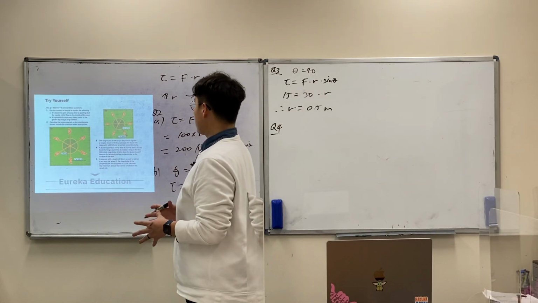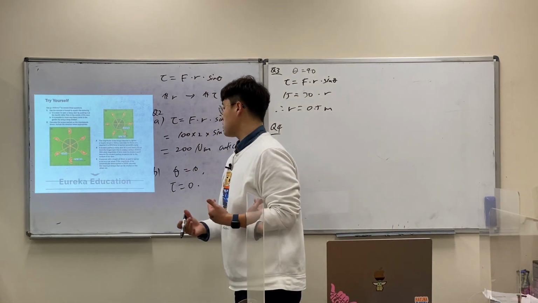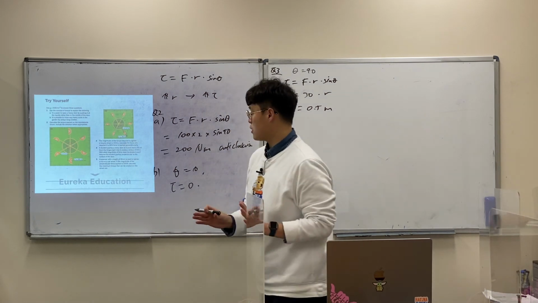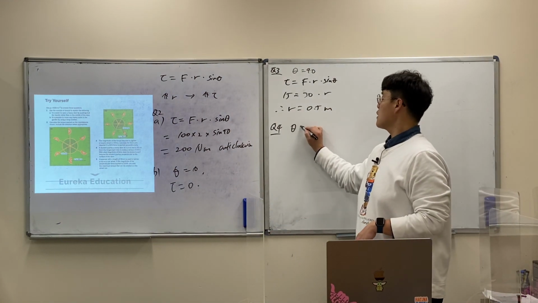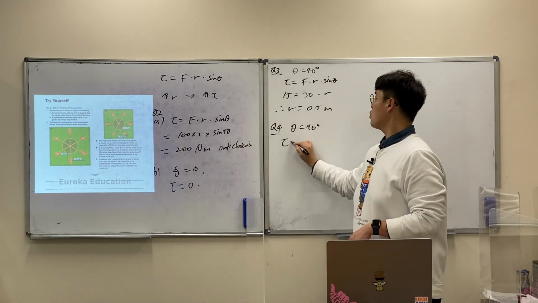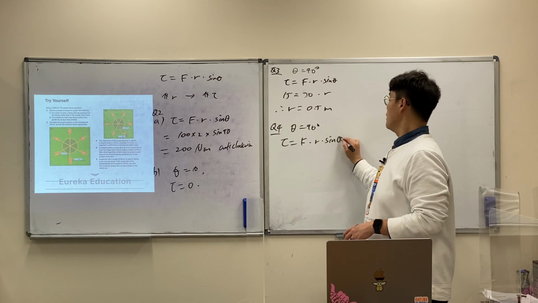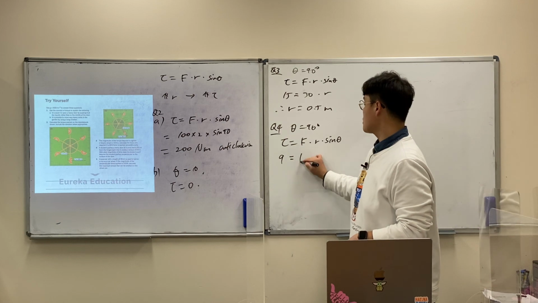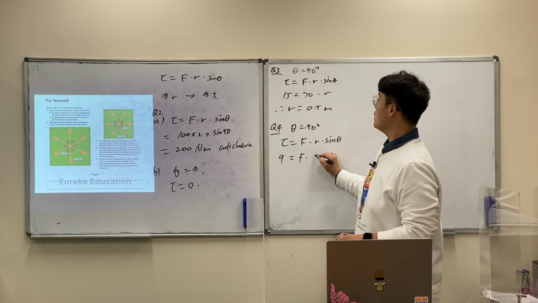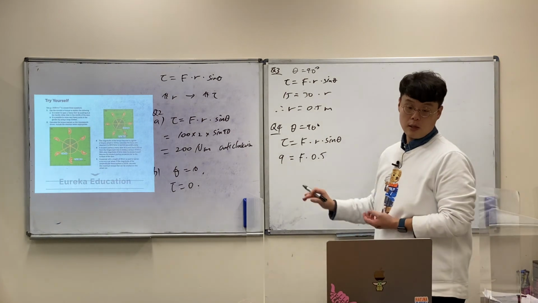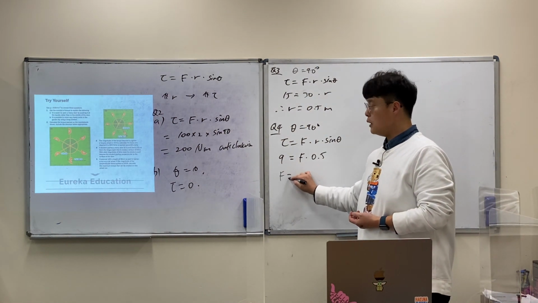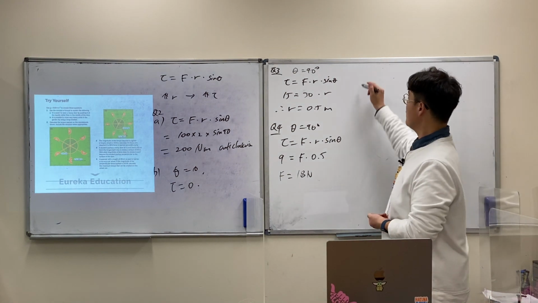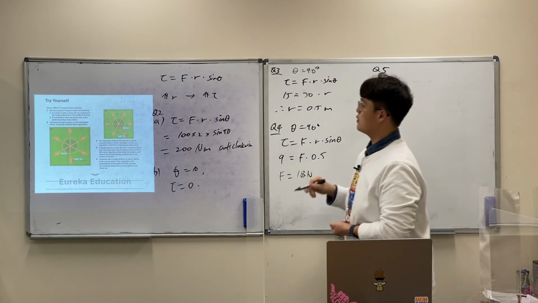Question 4. A student pushes a heavy door at a point 50 centimeters from the hinge, such that it creates a torque of 9 Newton meter. With what magnitude of force does the student push? Assume the student pushes perpendicularly. So again, the angle is 90 degrees. Torque is F times R times sine theta. Torque is given as 9, the force is unknown, and R is 0.5. Did you get F equals 18 Newton? Yep, easy question.